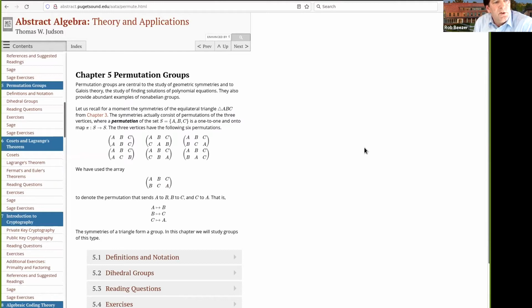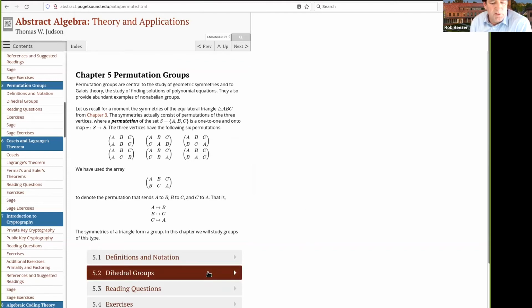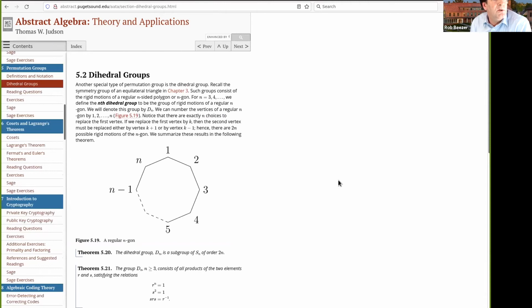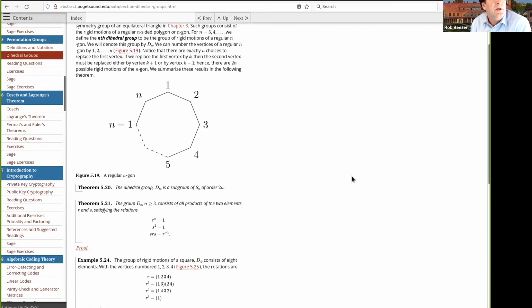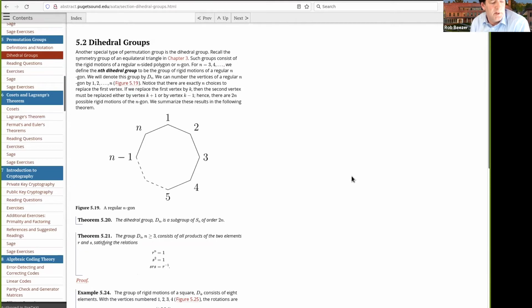First thing you'll notice is some good-looking math there. That all comes from MathJax. MathJax is really what I like to call the enabling technology for PreTeXt. That's what really got us started. Everything you saw in David's presentation with the Braille and the exploring, all of that was coming through this menu here. Every piece of mathematics you're going to see in this book has that menu, and you can do all the accessibility stuff behind the scenes, our spoken word versions, all of that. So I've been showing you 5.2, which is the dihedral groups. There's that same image, and there's the same theorem 5.21 down there.